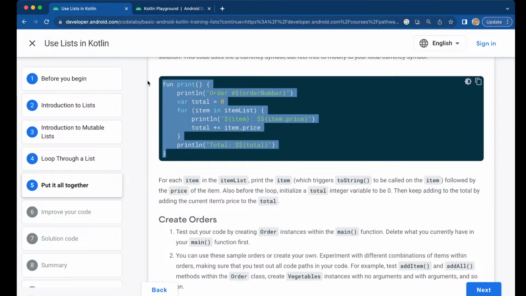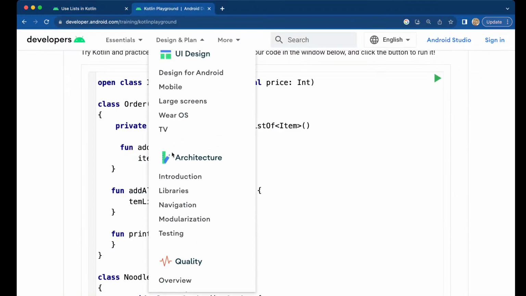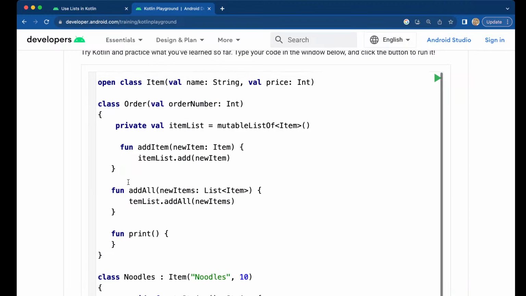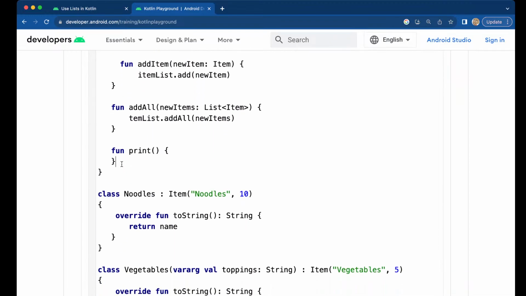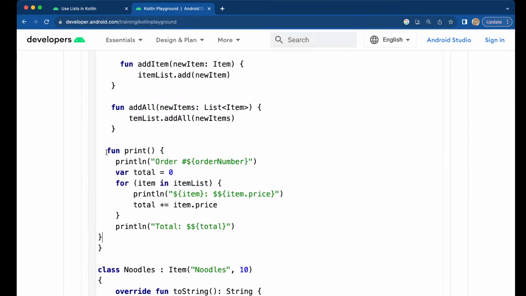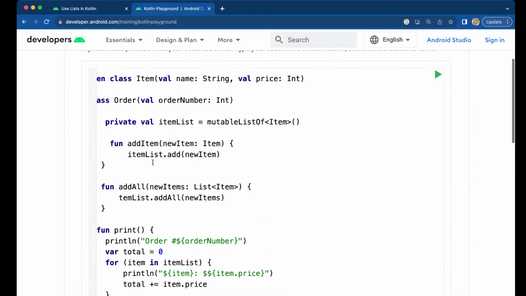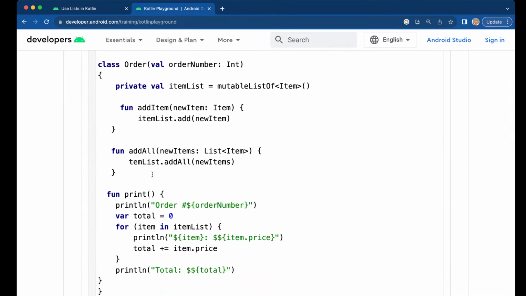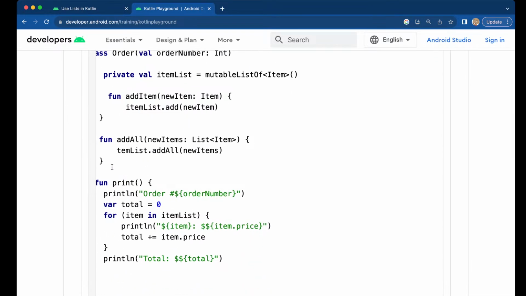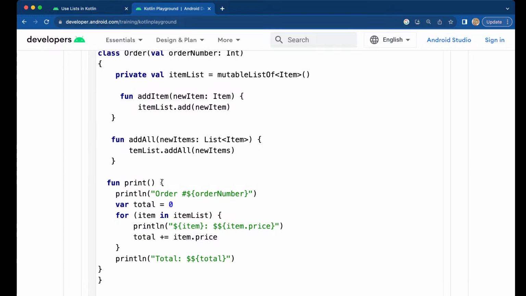Okay, so they want us to go ahead and modify our print statement to be able to print the order number. So the order number, the total, well, total equals 0.